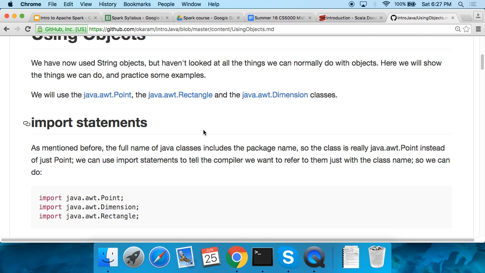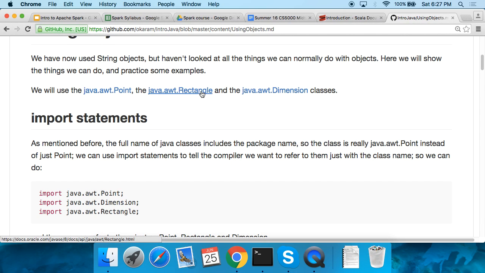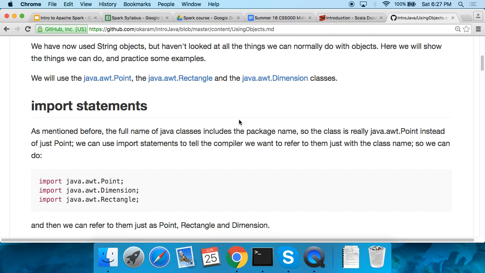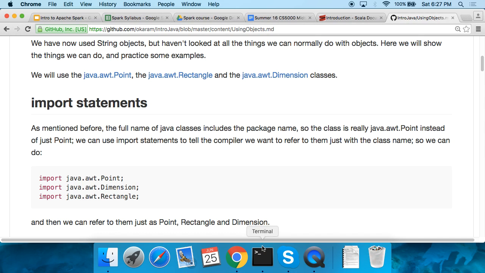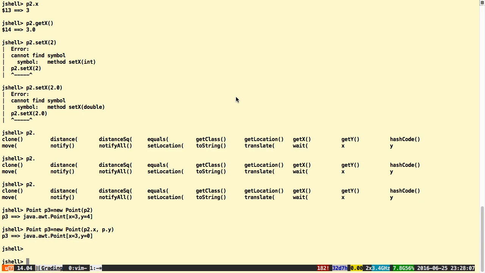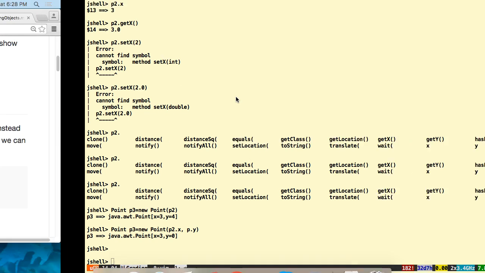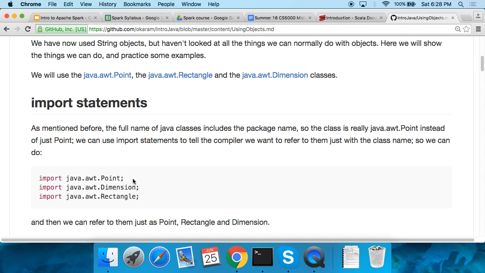As for examples, we'll use point, rectangle, and dimension from the java.awt library. I will be using JShell, which comes with Java 9, and it basically works as an interpreter or a REPL for Java.